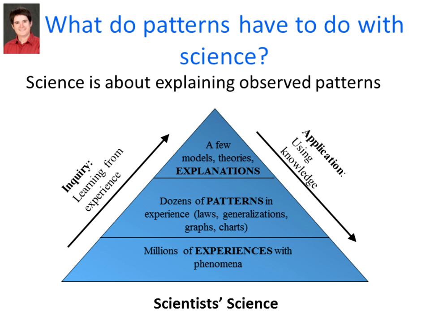So the first part is, what do patterns have to do with science? When you think about science, in many ways it's about explaining observed patterns. Patterns gets right down to the core of what science is about. This is a representation that you may have seen before if you attended some of the seminars last fall. It also showed up in Christina Schwartz and Cindy Passmore's presentation on models.